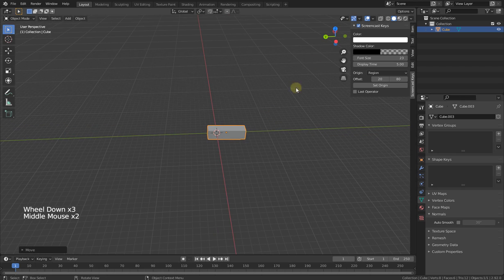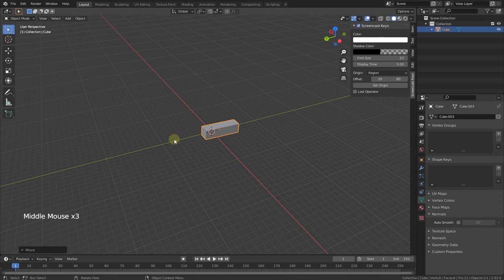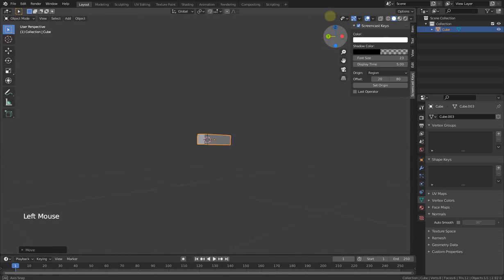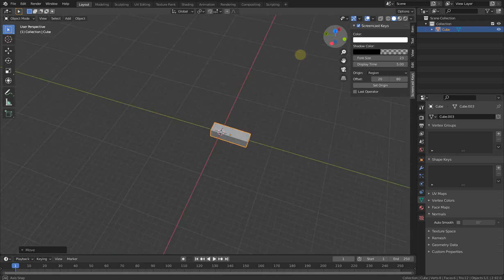Z is the blue line, it always goes up, and Y is the green line, and we have the x-axis which is across the green line. Like I said in the previous tutorial, you can orbit around or pan around your scene with these gizmo handles.